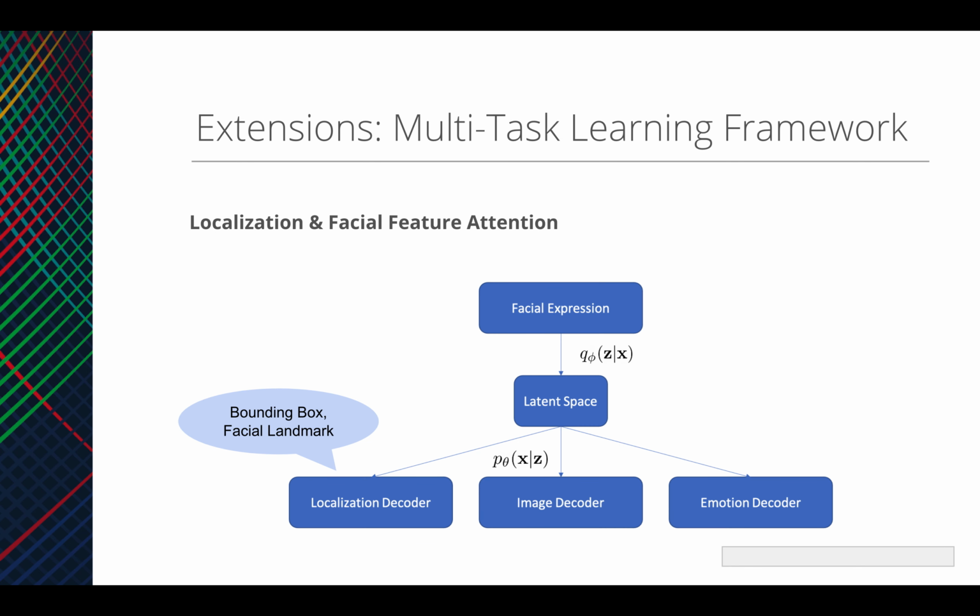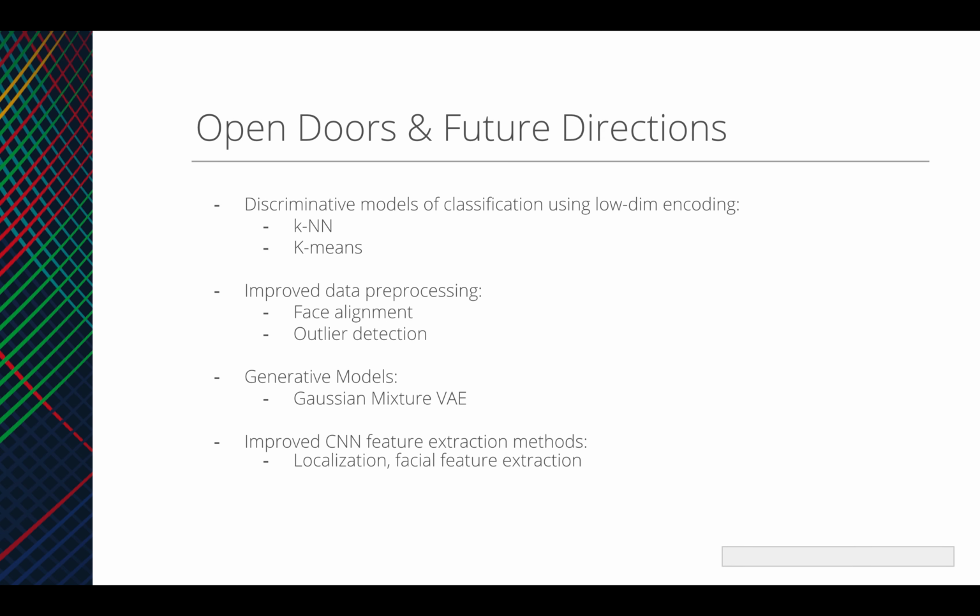Additionally, to improve our models in emotion extraction and classification, we are interested in extending the approach to a multitask learning framework, where a localization decoder that maps the images to bounding boxes or facial landmarks can be added. Assuming we can obtain labels for such tasks by using pre-trained deep neural networks, we expect that the model will perform a lot better at ignoring background noise and identifying facial features to focus on, which are most important for inferring emotion. For future directions, here is a list of all the things that we want to try out.